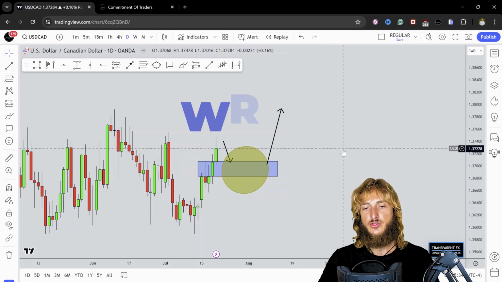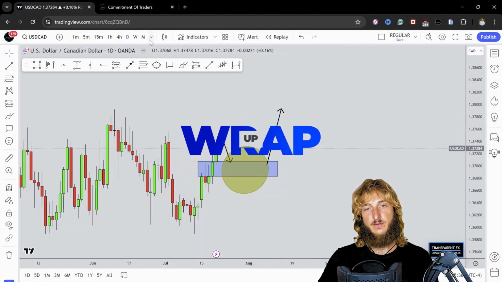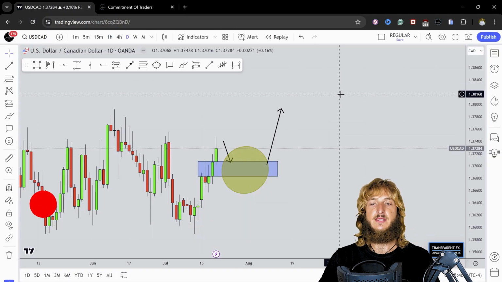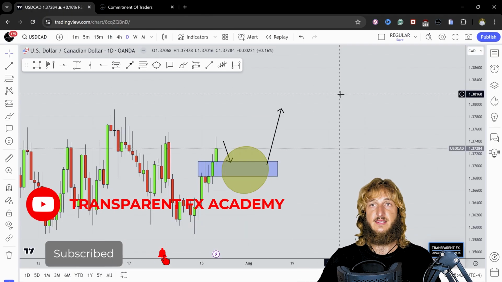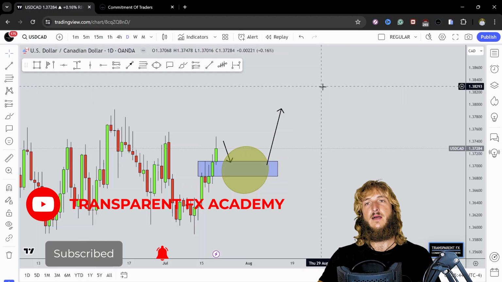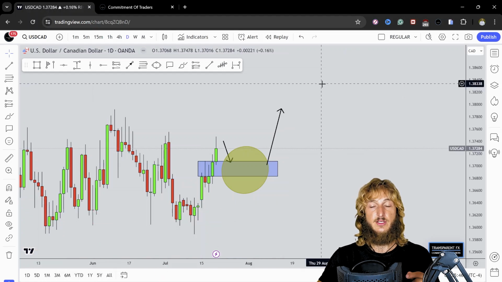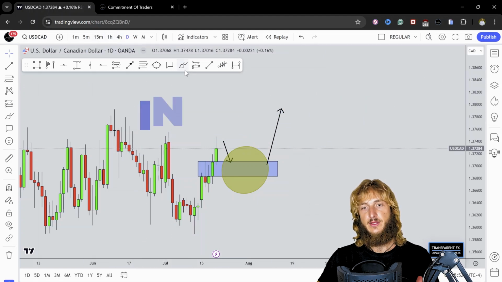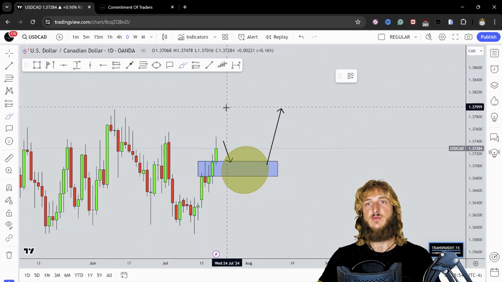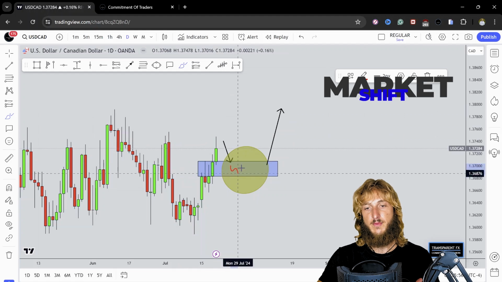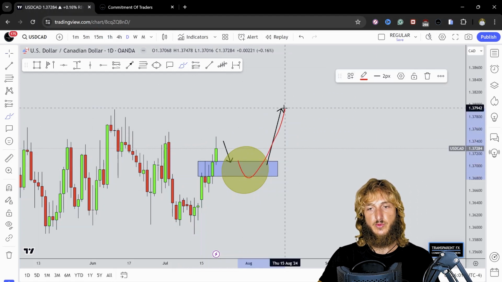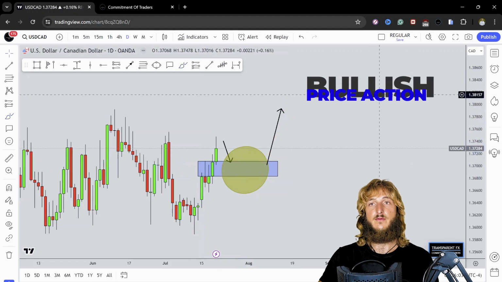Well, as usual, trading is reactive and not predictive. The monthly, weekly, and daily time frames combined with the COT data, those are the best time frames when it comes to the directional aspect of the market. However, when it comes to identifying early shifts in the trend of a market, the best time frames for that are the intraday time frames, so 4 hour and lower. Therefore, what I would expect is that if this market would shift from an intraday bearish to bullish market at that point, I wouldn't be surprised to see a potential rejection to the upside away from this level.